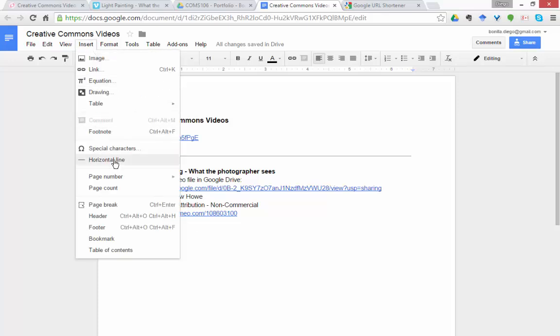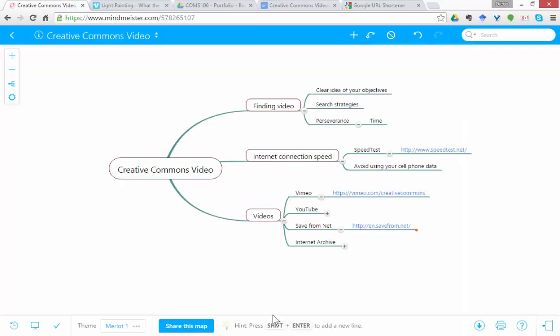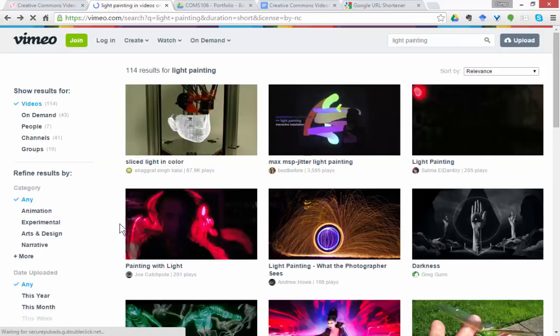I'm going to insert a horizontal line, and then I'm going to click enter to go find the next one. So I'm going to go over here, and I'm going to do the same with YouTube. But before I do that, I'm going to do one more search so I can show you the type of download button that you can find when you use Vimeo.